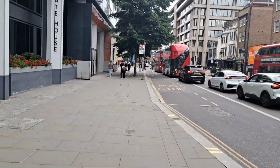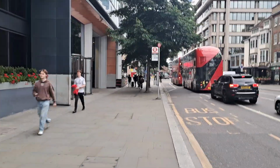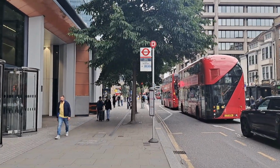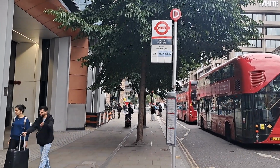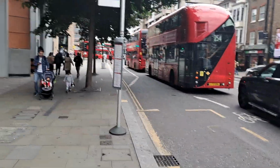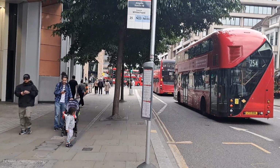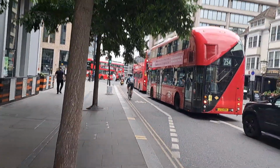And, well, you can see for yourself that directly in front of me, ahead of me, is a bus stop. Nothing remarkable about that, but it is more or less the site where Catherine Eddowes, our victim in Mitre Square, was discovered here at 8:30 in the evening of Sunday, the 29th of September. She'd spent the day drinking, and by the time she was completely drunk, she was found to be singing and dancing on this pavement, but not exactly this pavement, but somewhere around here, and she fell down into the gutter and had to be picked up by a couple of police officers who then frog-marched her all the way down Middlesex Street, which I'm going to show you, down to Bishopsgate Police Station. And so she was in police custody for the rest of the evening.